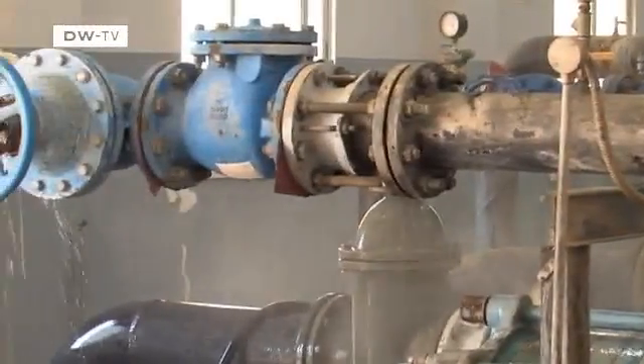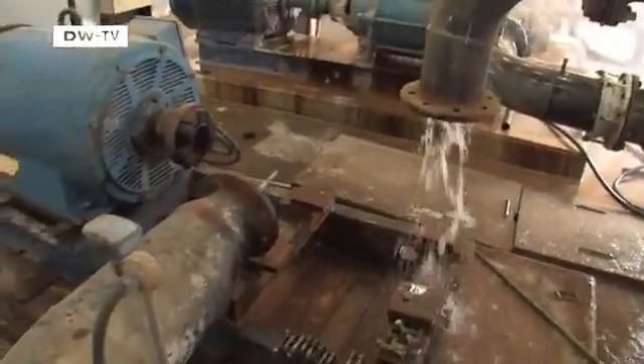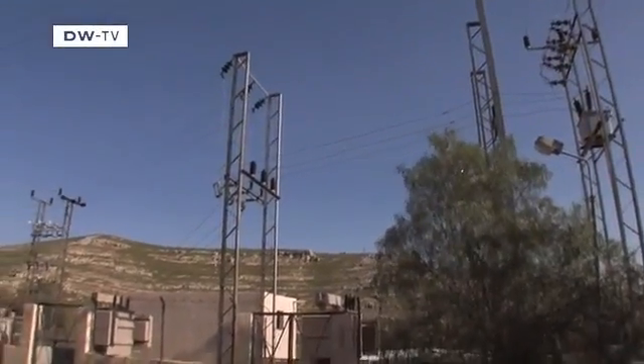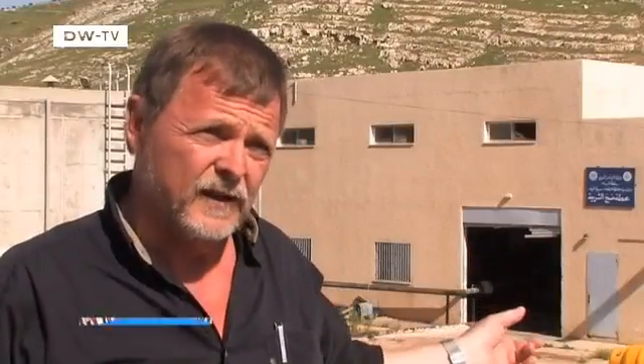Most of the water pumps here are extremely old and real power guzzlers. They consume 14% of the country's available energy, most of which comes from fossil fuels. The Water Authority is the largest energy consumer and CO2 producer in the country, and that's partly a matter of organization. The pumping stations pump water no matter what the consumption is. Demand drops at night — the water tanks on top of the houses are full, people go to bed, but the pumps carry on. It would save huge amounts of energy if they were switched off.